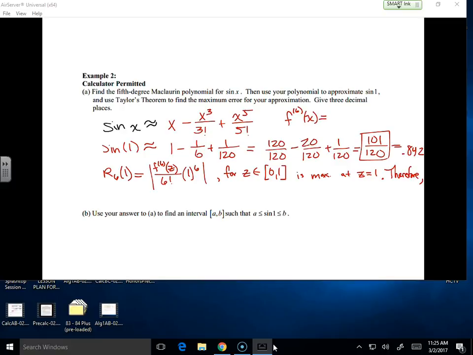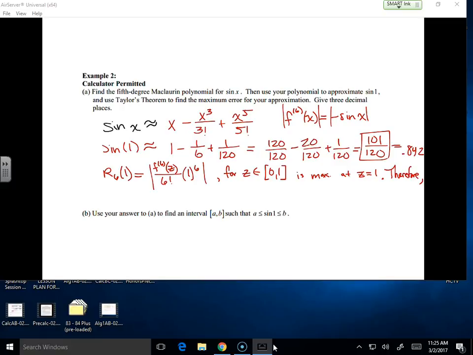Well, the first derivative is cosine. The second derivative, every even derivative, is going to be a sine back to sine again. So if you think about it, first is cosine, second is negative sine, then negative cosine, then positive sine, then positive cosine, then negative sine. But either way, it is a sine, and since we're doing the absolute value, the sign is irrelevant, right?